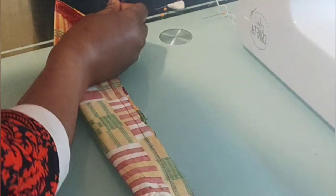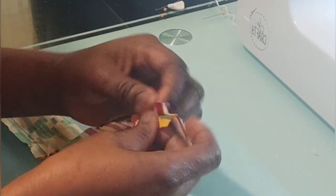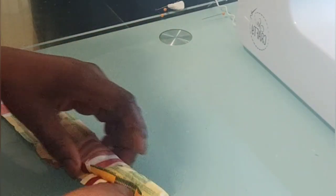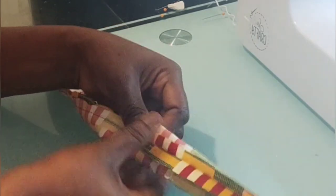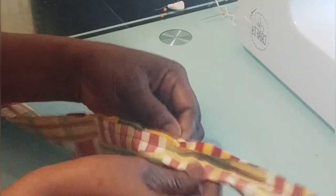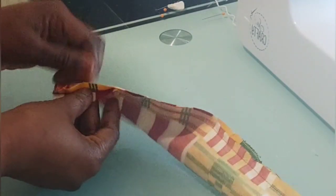We have done this. Now that we have done this, we are going to go ahead and open here up where our seam is, where we created our seam allowance, and we are going to iron it. The essence of doing this is whenever you're making clothes, whatever it is you're doing, make it the best, make it stand out, make it look beautiful, and that is what ironing does. So we're going to iron this. I'm going to open it all the way out like that, iron it flat, then turn it inside out and iron again. So you open it like so and iron it all the way down like so.